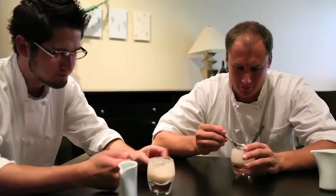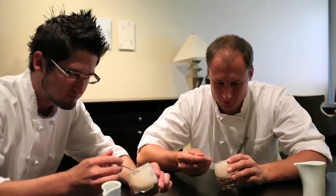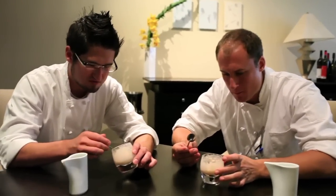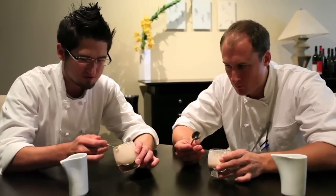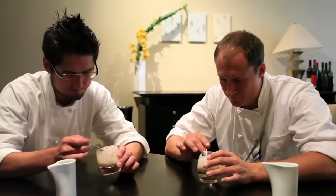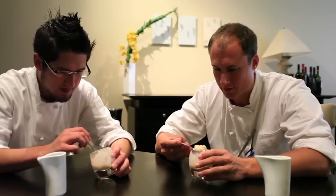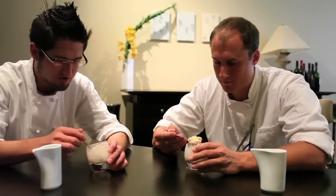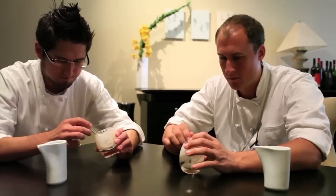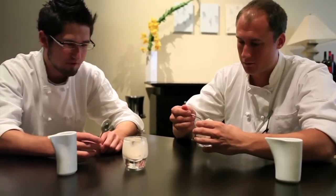The texture is vastly different. The first one tasted really good, but you had to kind of tell yourself what it was, and it was very thin. It's more like a soup with stuff floating, and this is more like a homogenous, creamy pudding texture. It's nice, biting into the orange supreme and that bright citrus. The finger limes kind of do it for me, that sort of caviar burst. There's a nice crunch to it, almost, and then it just pops. It's pudding, for sure.